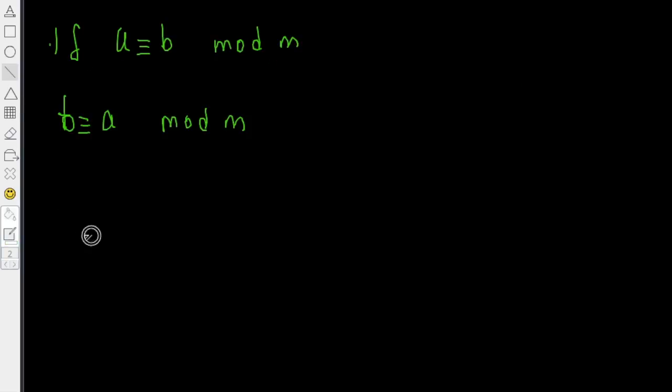Pictorially it is very clear that this must be true. Why? Because if this is A and B, and if we are fitting in pieces of this scale M in the A to B space, then we can use several pieces of this M to exactly cover this distance from A to B. Now, of course, the distance from A to B and the distance from B to A are the same distance, right? So exactly those many pieces will be sufficient to cover that B to A distance as well. So this is definitely true.